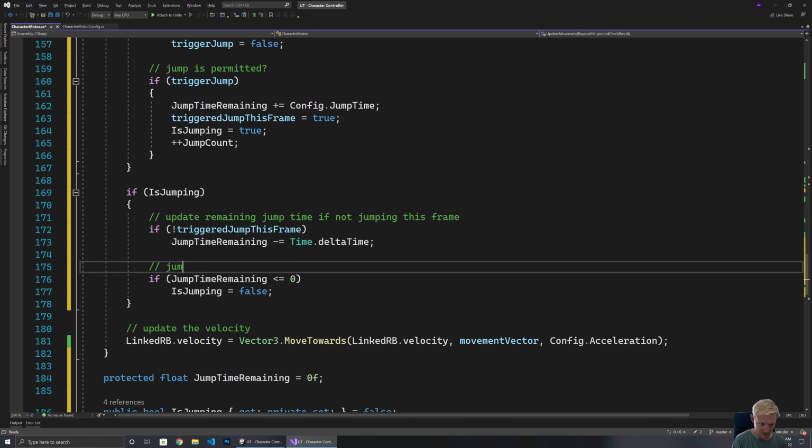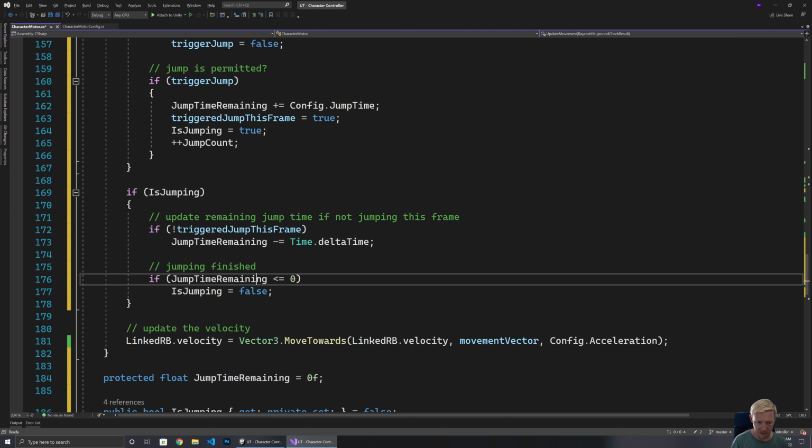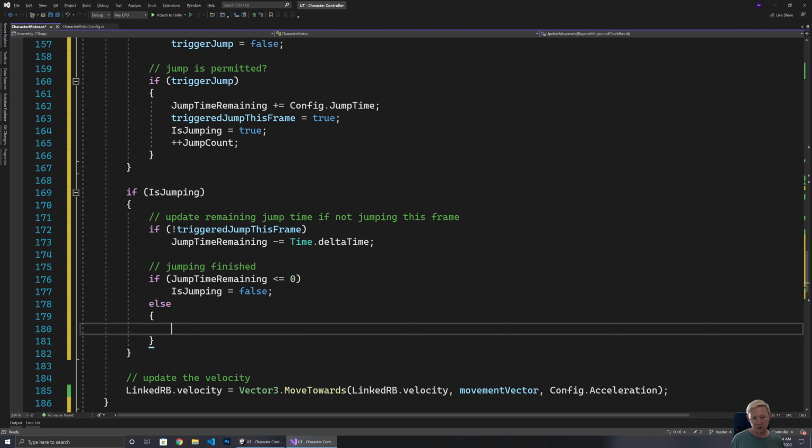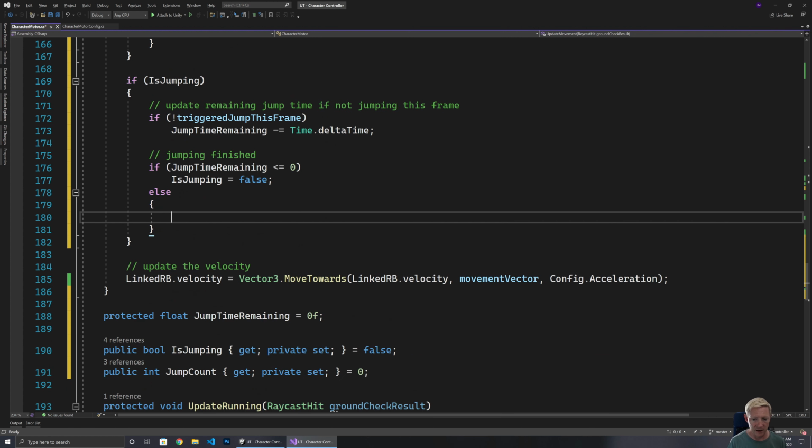Jumping finished. Otherwise, then we need to be updating the movement vector's velocity. So movement vector dot y is going to be equal to config jump velocity.